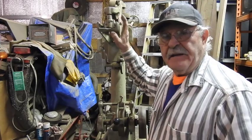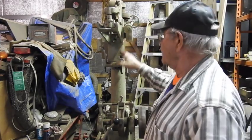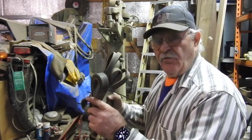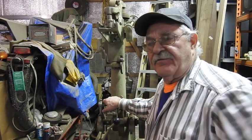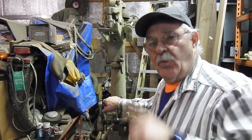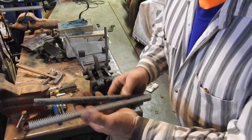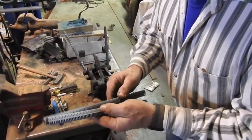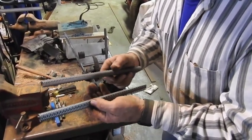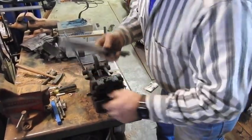Now what I've got to do is piece together a belt. I don't have any 1-inch leather to make a 1-inch leather flat belt, so I'm going to use automotive serpentine belting. Now hopefully I'll be able to make that serpentine belt work with just one set of belt lacings in it. All you old farmers out there and everybody who worked on a farm knows what these guys are. These are your flat belt lacing kits. You can get these things even wider than this, but typically for farm equipment, buy them 12 inches and then cut off whatever lengths you need.